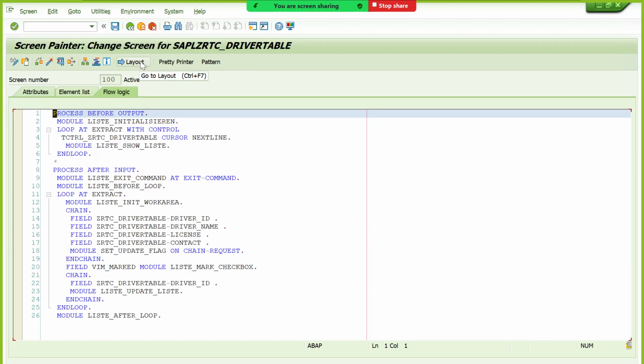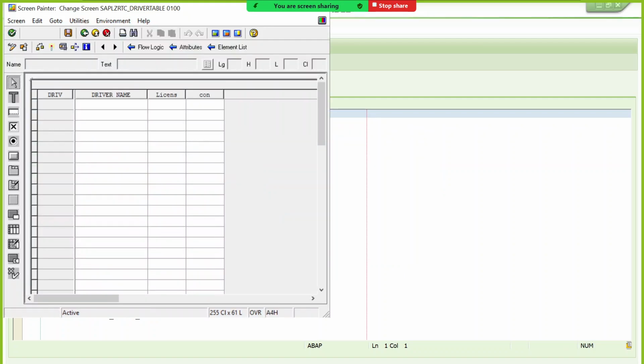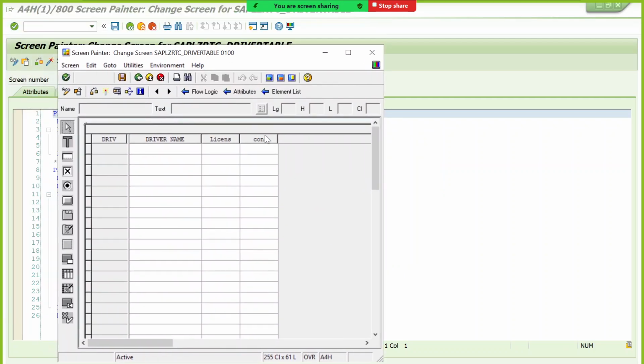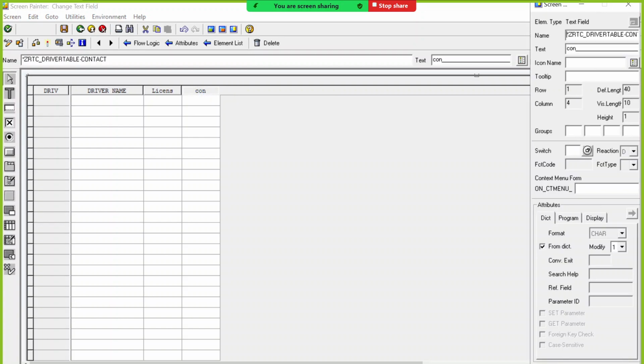Now go to layout. Select layout. So why I'm doing this? I'm trying to change the field labels. I'll explain more about this later, but just observe. Double click on this. So instead of CON, I'm changing in the table maintenance generator level.